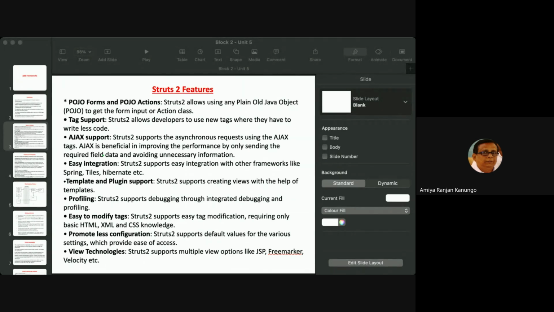We can also use JSP view. We can also use Velocity. These are all different view technologies that can be used with the Struts framework for presentation of information to the client. So these are the features which make Struts 2 a very strong framework that can be used to develop web applications.